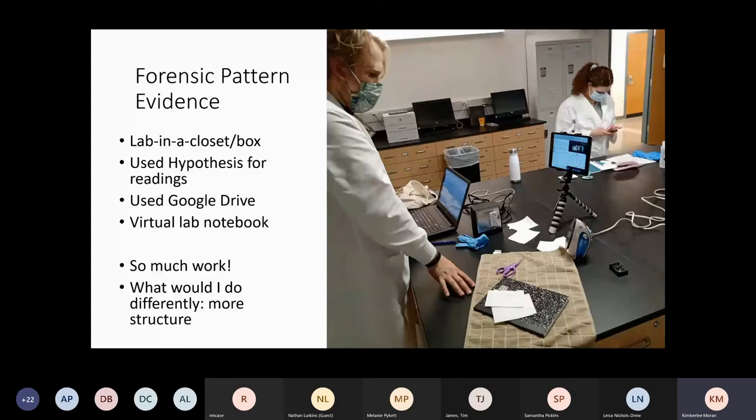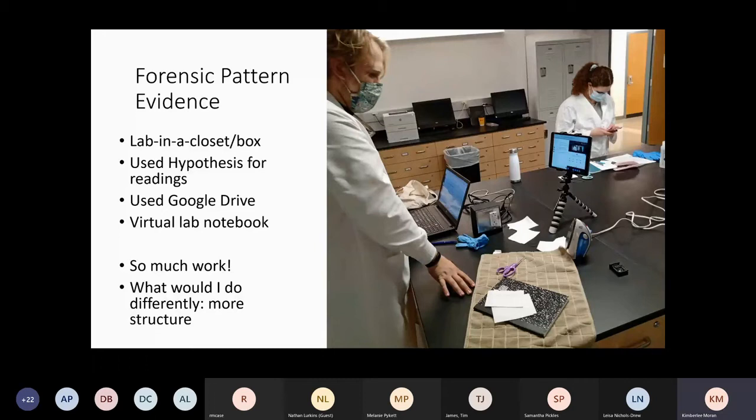And I did this for lots of different things, for firearms comparison, for hairs and fibers, where I would take pictures down the microscope and then have questioned evidence, and they would use the resources on Google Drive to make their identifications. Also, I did a virtual lab notebook for the first time, my apologies. Normally they would do actual physical notebooks, but this year we did lab notebooks, again, using Google Drive, and that worked relatively well.